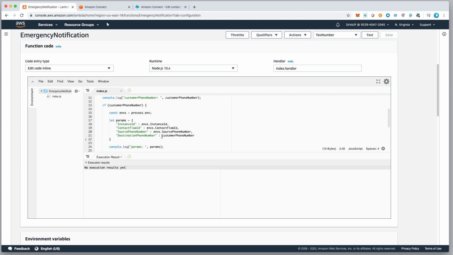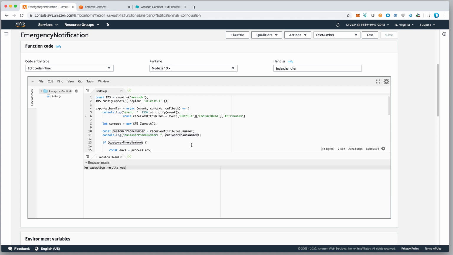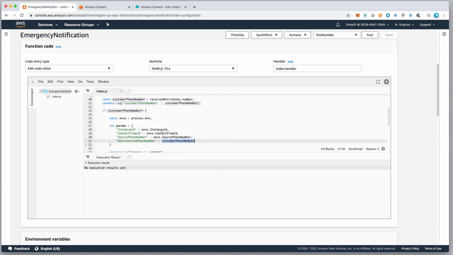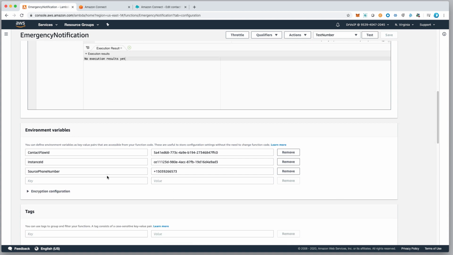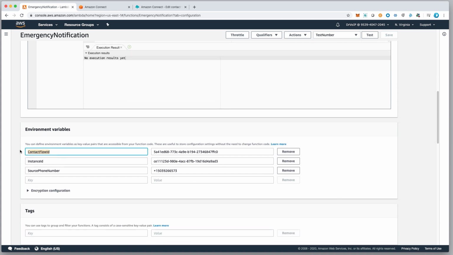It also needs the customer phone number, and if you're following along closely, you realize that this is passed in the form of number. So, having said all of that, rather than have to redo this every time we bring up another contact center, you can go down here to environmental variables and enter key value pair.